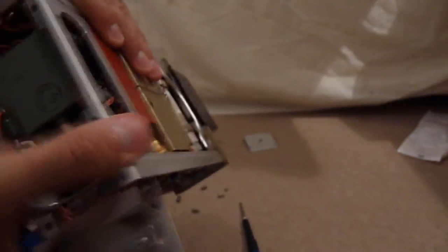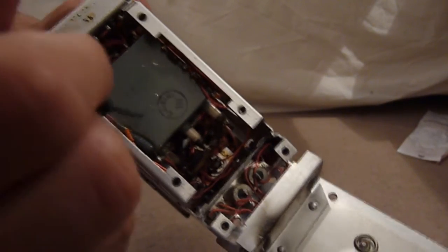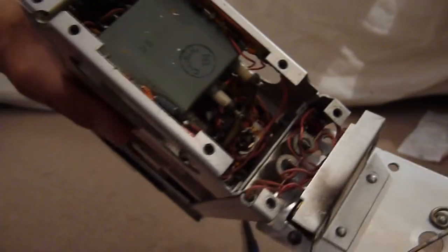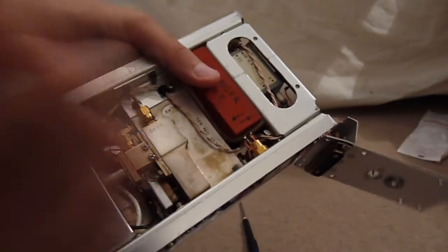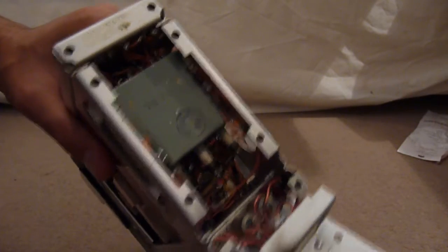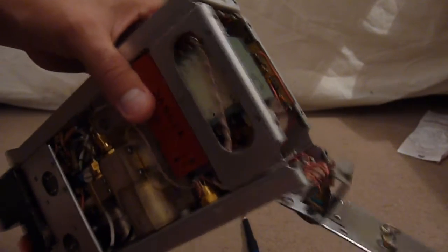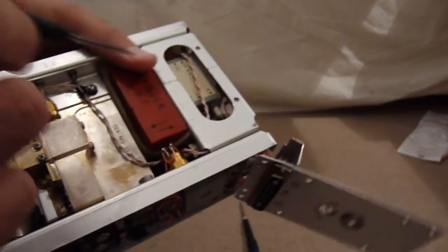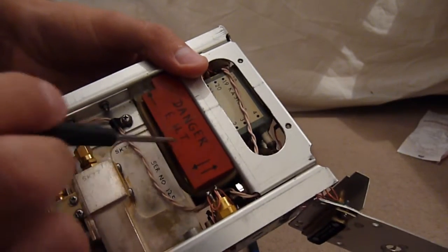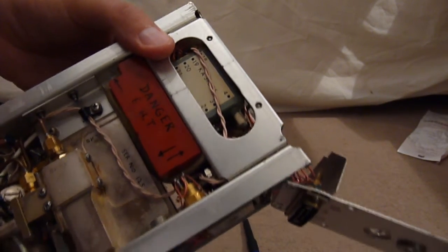There's a whole ton of power transistors at the back, and both sides have their own gold-plated power transistor. This will be a completely sealed and potted unit — look at the number of input pins; it's an entirely separate module that could be replaced. I'd love to get these RF units open but you'd have to literally tear the whole thing apart. At the back there's also what appears to be nothing more than an insulation block with no electrical connections — purely there for insulation.